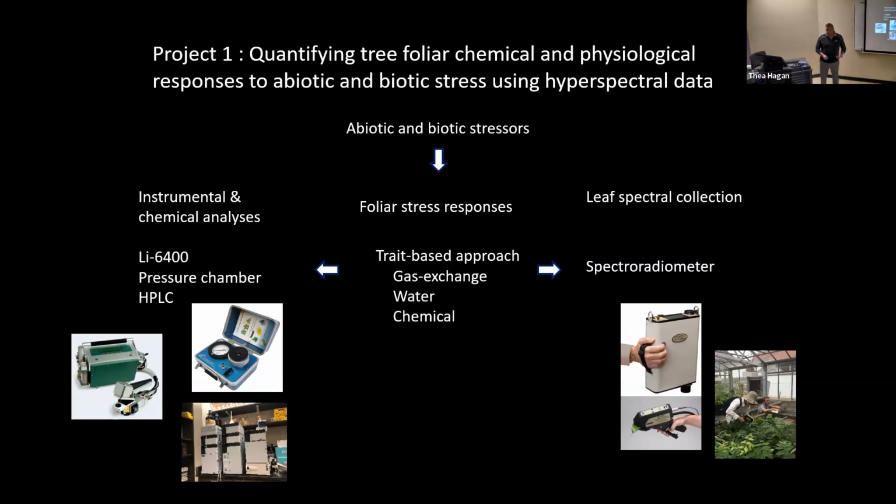So physiological responses that are an emergent outcome of a number of underlying chemical parameters, or specific chemical parameters that haven't been estimated yet. I do a lot of work with secondary metabolites, so toxins, or things that would have an implication into a response to stress. So we impose stress on plants, we do all the battery of analytical work, all the physiological, water, chemical parameters, and then we make various levels of spectral measurements on these.